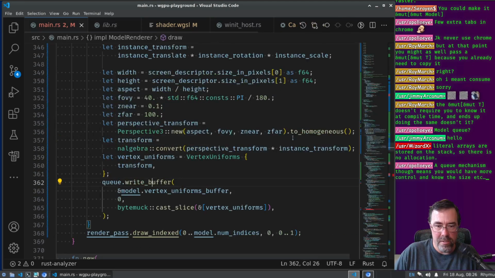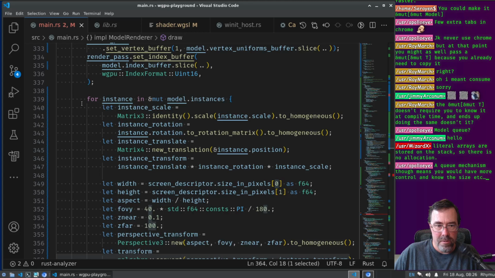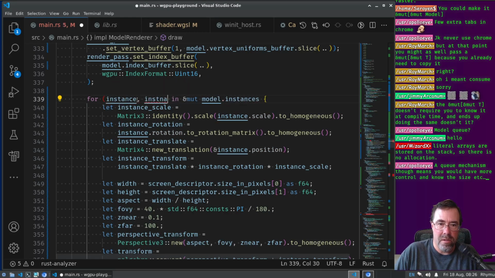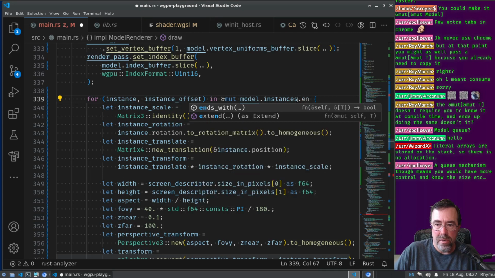So I'm guessing it's, so if we have an instance number, dot enumerate.